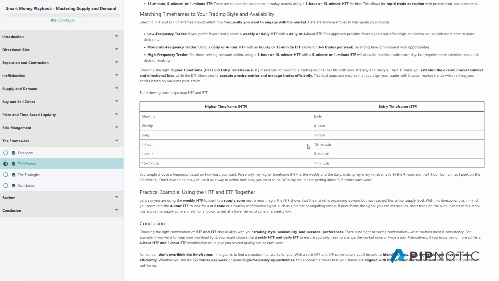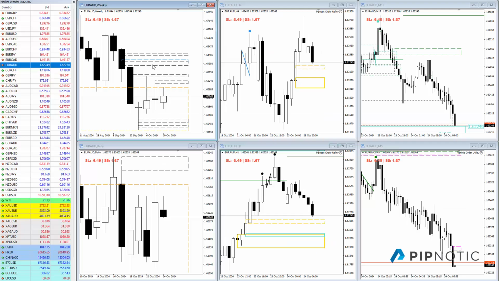I have these time frames that I pair. If you're trading off the monthly chart, this is your higher time frame, and this is going to be your entry time frame, the daily. I have many of these already set up on my trading terminal. If I go back here, this is my weekly. I'm not using the monthly chart because it's a bit massive and slow, but the weekly is the higher time frame, and this is my entry time frame. The next one down is the daily, which is my higher time frame, and the 1 hour is the entry time frame.